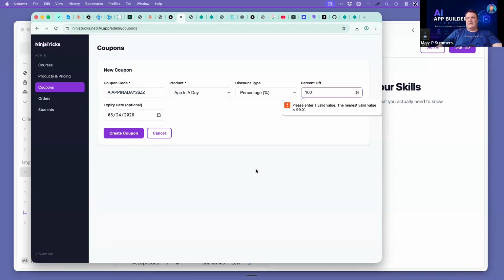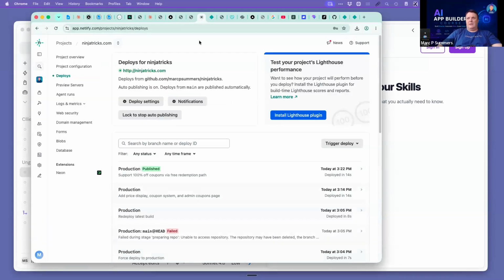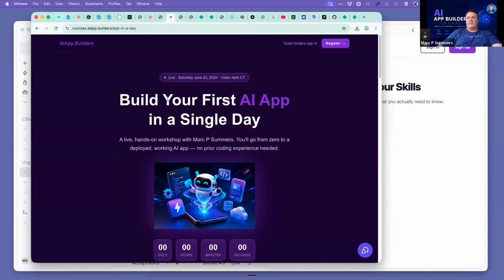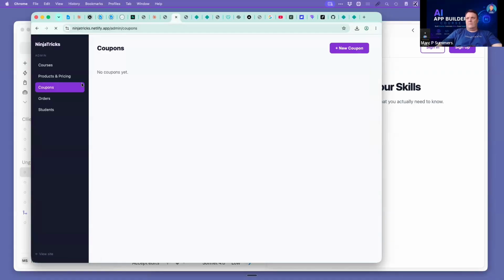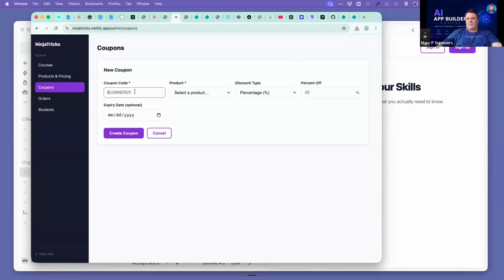Nope, it still says an error. Let me just make sure it's deployed. 322, yes. So it did deploy the latest update. Select the product, percentage 100, and create coupon.